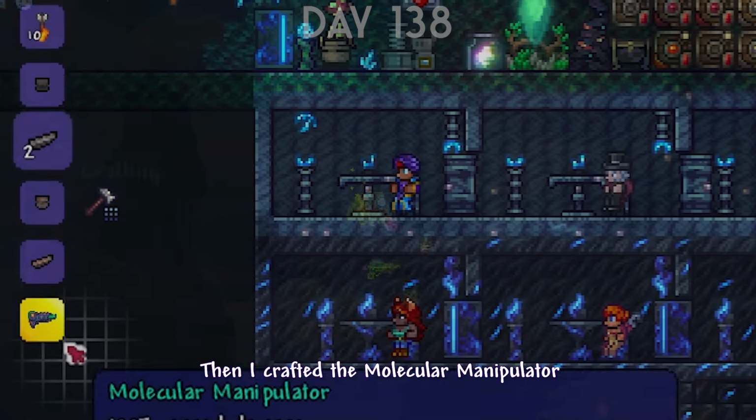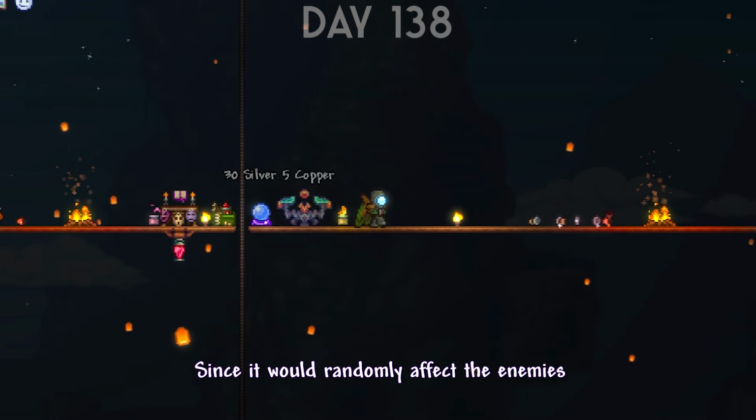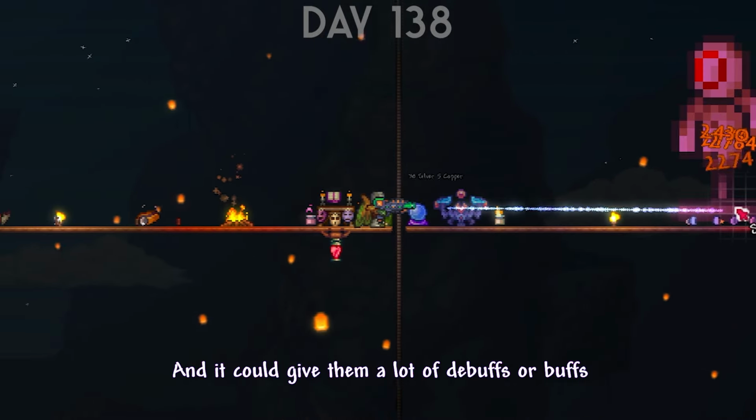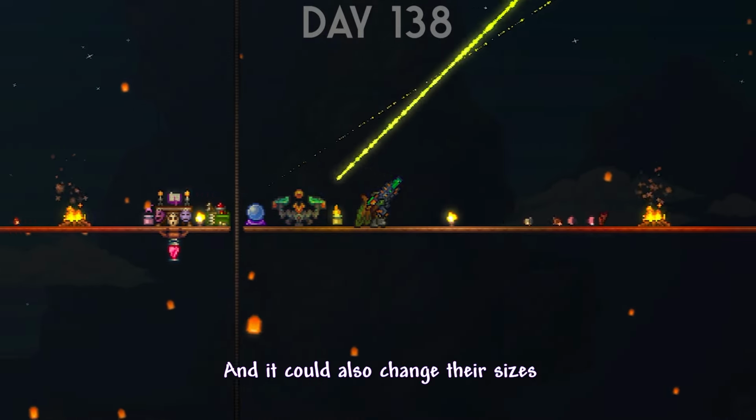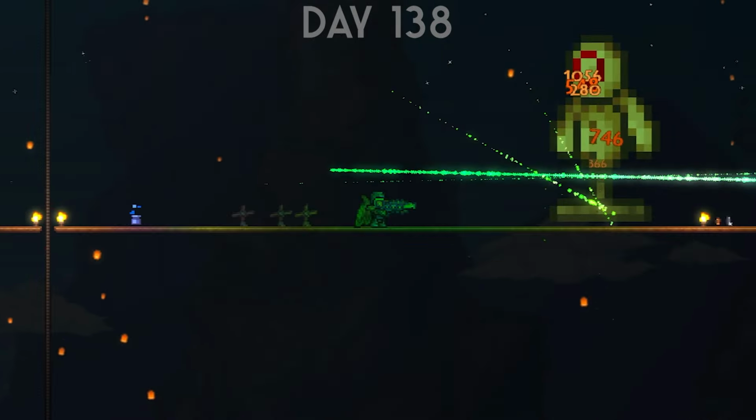Until I finally got it. Then I crafted the Molecular Manipulator, and this weapon had such a cool gimmick since it would randomly affect the enemies and it could give them a lot of debuffs or buffs, and it could also change their sizes, but it didn't work on bosses, so honestly I completely forgot about this.